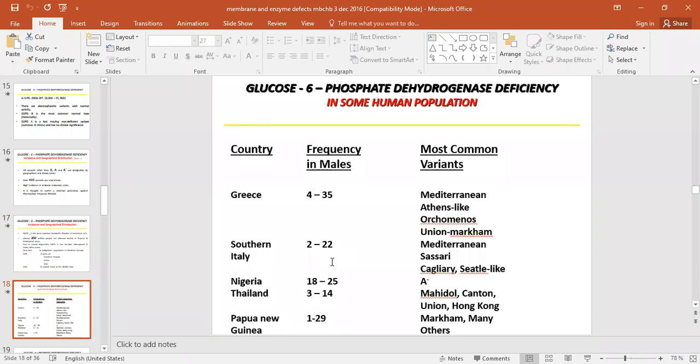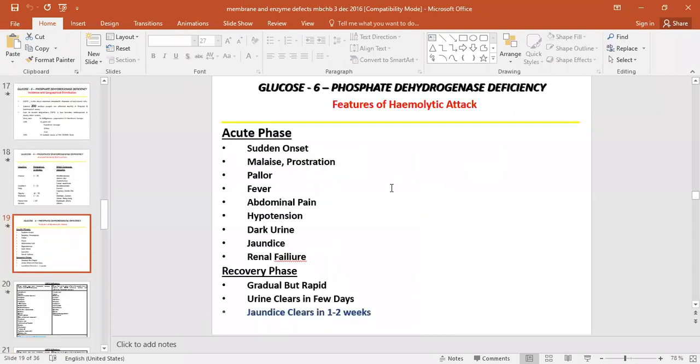Okay. I'll not again belabor this slide because you may not see Kenya here, but at least you can see an African country called Nigeria, and the variant that is common in Nigeria. So you will see other places exhibiting G6PD, and this is the frequency in males. As I did mention, we need to understand how the disease is moved from one client to the other. These are just presentations associated with the hemolytic picture.